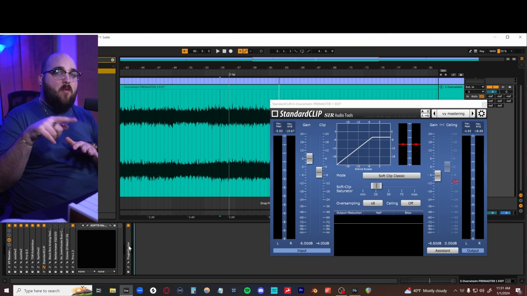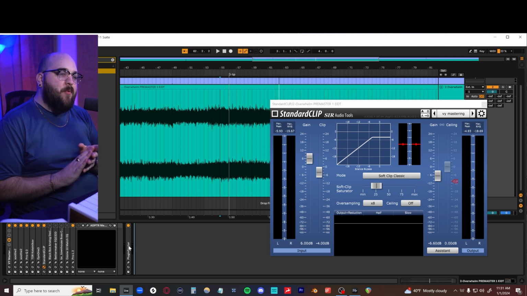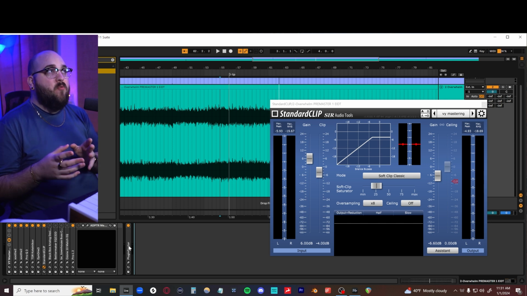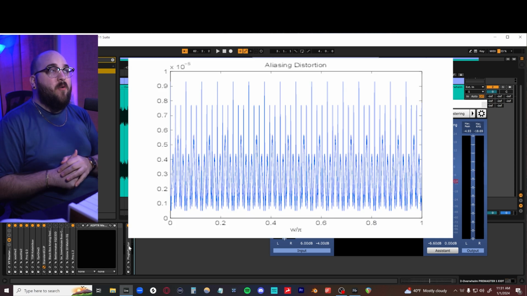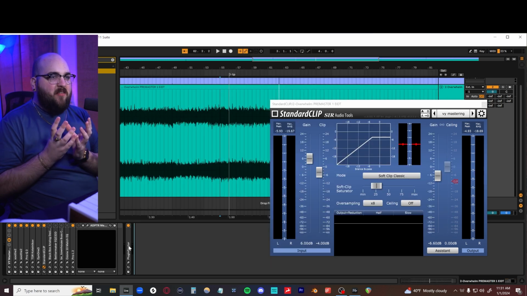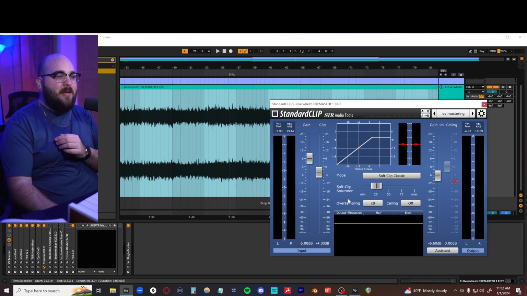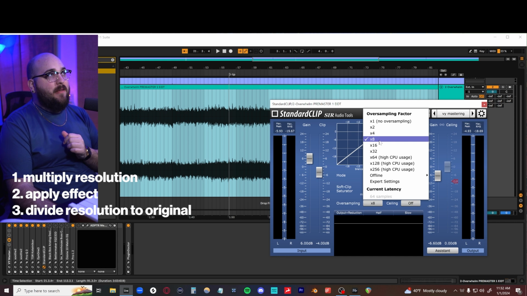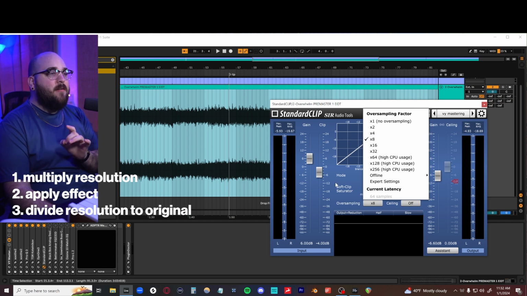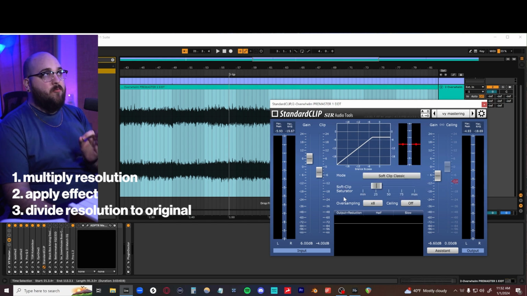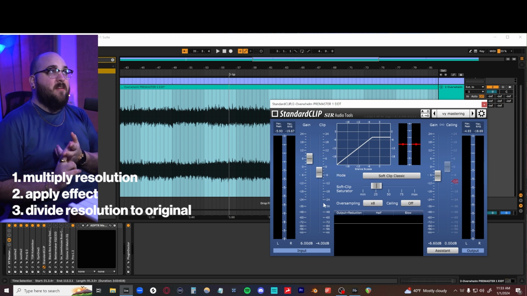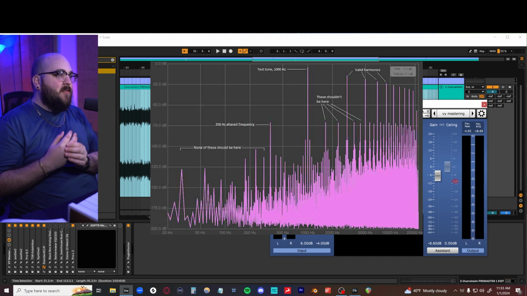You can also see oversampling is turned on. For anybody who doesn't know why you would oversample: when you're doing this kind of processing on an audio file, one of the risks you run into is aliasing distortion or phase distortion, because you're almost doing this processing that is beyond what the resolution of the track can handle. Right now we're at 48 kilohertz, 24-bit on this guy. Essentially what we're doing is temporarily multiplying the resolution of the audio file before it does the processing and then dividing it back down to its original resolution so that when it's doing its processing, it's not adding any weird phase distortion, it's not aliasing, it's not adding any weird downward harmonics. That's why you use oversampling.